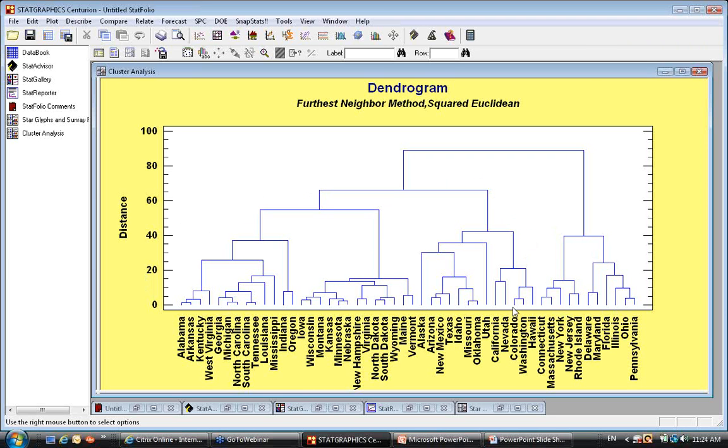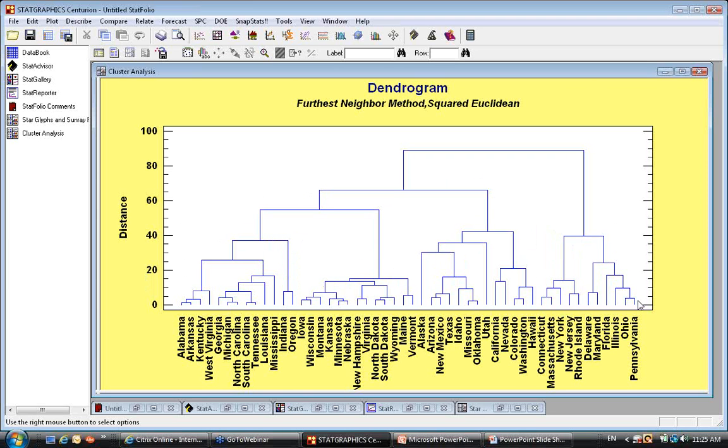You can see, though, if you look at this particular plot, that it appears that there are pretty much 4 natural groupings of states. There's a group of states here, there's a group of states here, there's a group of states here, and there's a group of states here. 4 approximately equal sized groups, which is really what I was hoping to achieve.